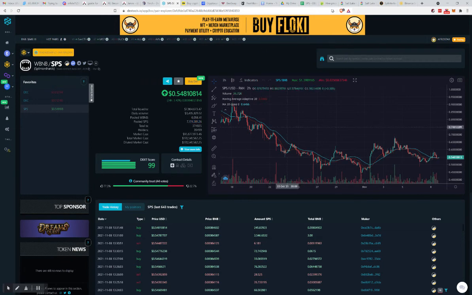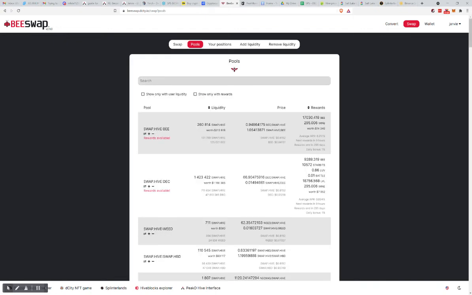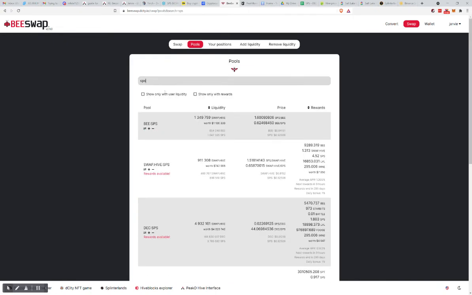So doing a big transaction like $10,000 doesn't impact this pool as much. If you wanted to look by example here, we're going to type in SPS, Hive to SPS, there is only 700,000 SPS. So that's 10 times less SPS in this pool.